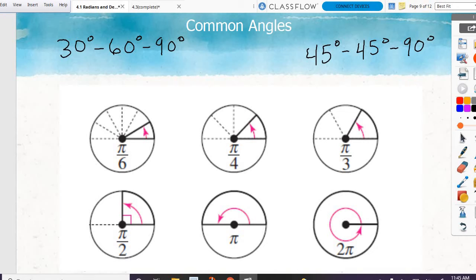So then our 60-degree angle is going to be what? Pi over 3. Now, what types of angles are 30, 45, and 60 degrees? They're acute, which means that they are less than 90. So what quadrant are they in? The first. Now, most of the time, we aren't necessarily just going to be dealing with acute angles, so we need to know what our other angles are around our circle.